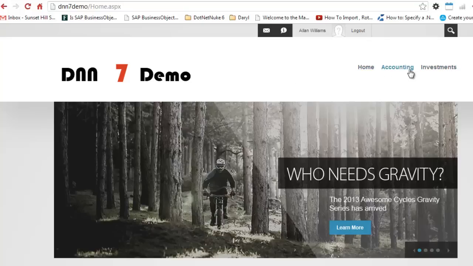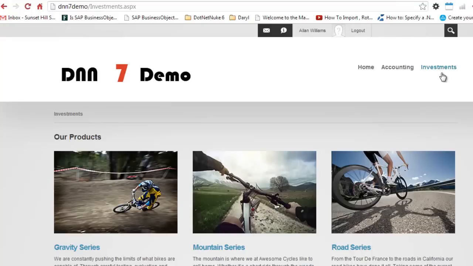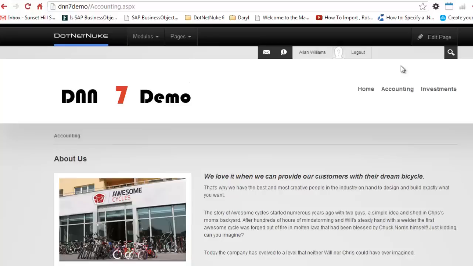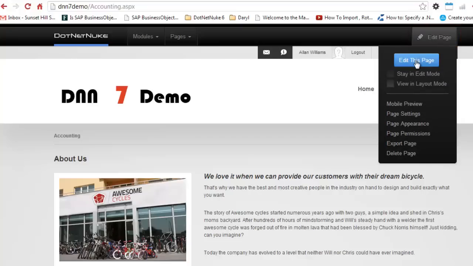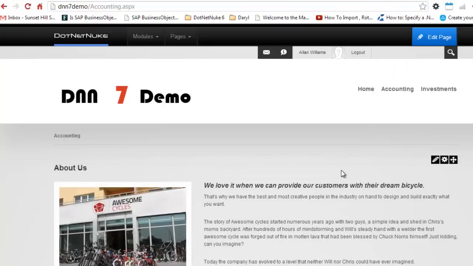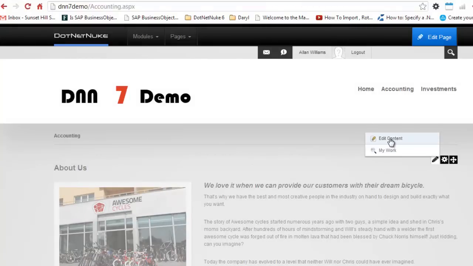I'm just seeing Home, Accounting, and Investments. If I click on Investments, as you can see, I can see the page, but I don't have the ability to edit the page. If I click on the Accounting page, now, because I've been put into the Accounting Security role, I have the ability to edit this page. And I just simply go up here to Edit Page, edit this page, and now I have the ability to edit the content on this page.